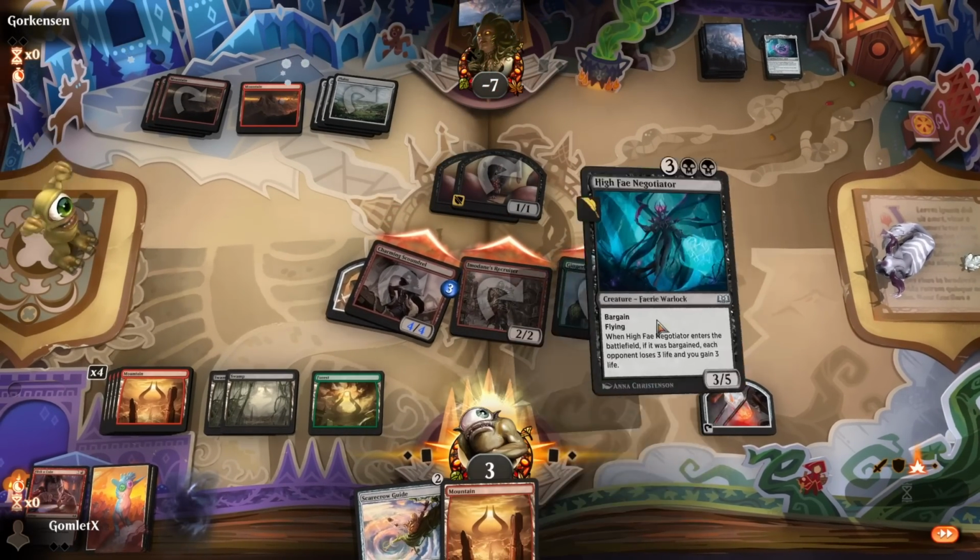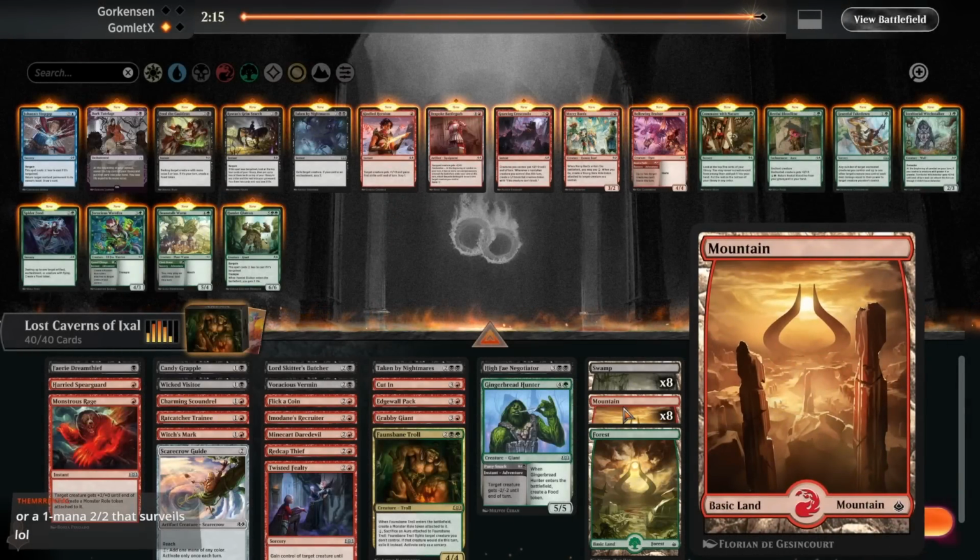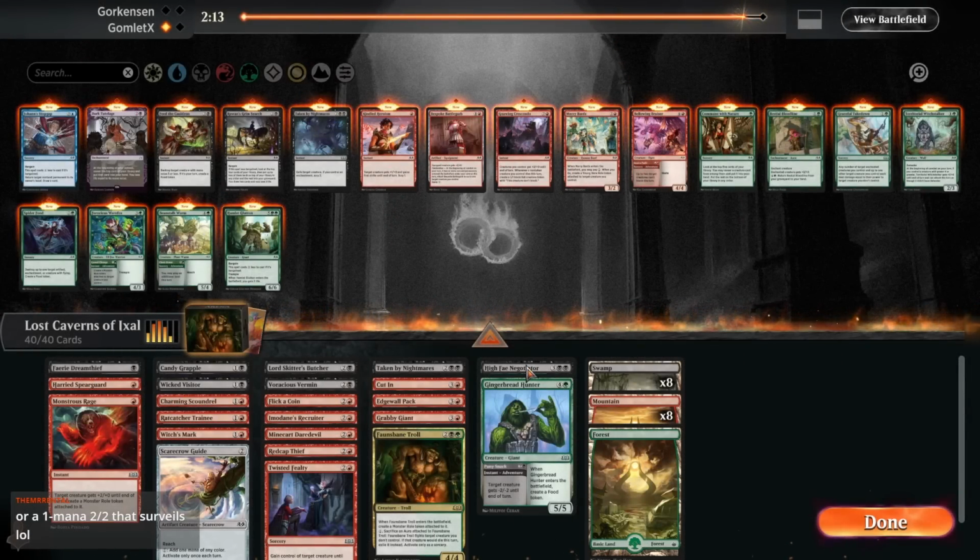I'm not gonna reveal additional information when I already have lethal on board. Doesn't really matter if they know if I have a High Fey Negotiator or not, but might as well just hit.